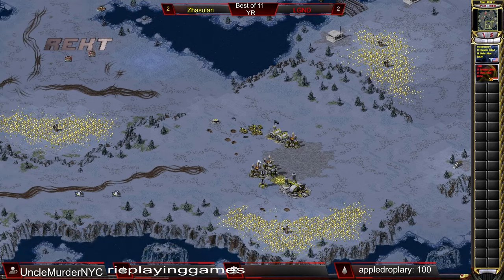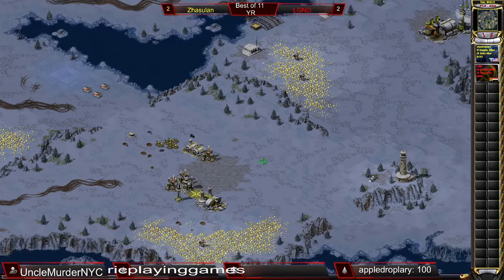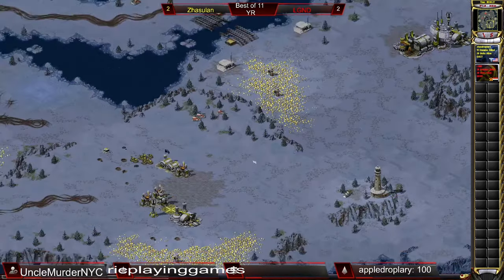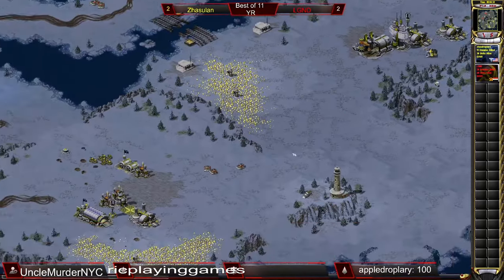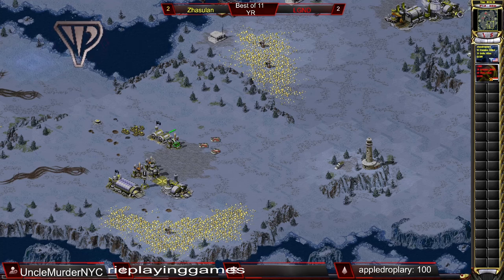I'm not sure who made this. I'm not sure who made this actually. I'm gonna try and come over to this side here. I've got some Mirages chasing over that side. Drop for the power. Now, see, to move these GIs.